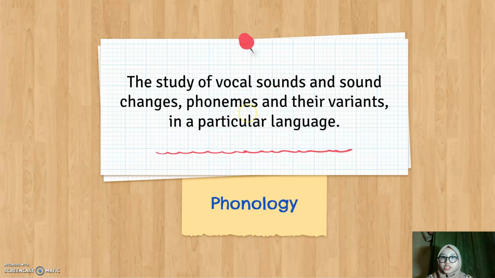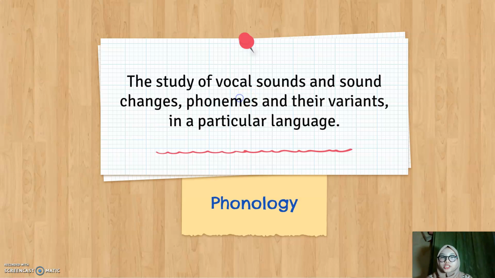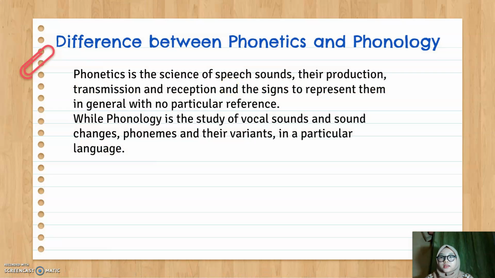So we move to phonology. Phonology is the study of vocal sounds and sound chains, phonemes, and their variants in a particular language. The difference between phonetics and phonology is that of generality and particularity. Phonetics is the science of speech sounds, their production, transmission, and reception, designed to represent them in general with no particular reference, while phonology is the study of vocal sounds and sound chains, phonemes, and their variants in a particular language.